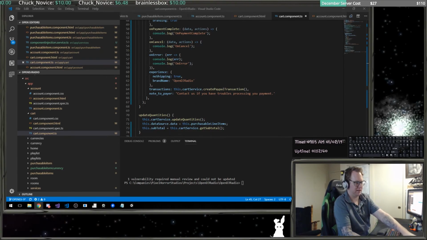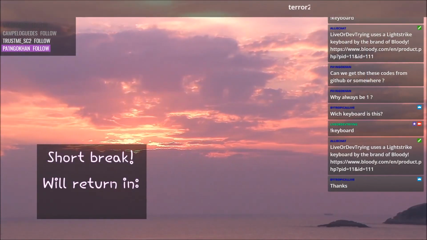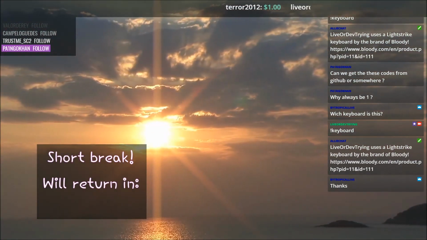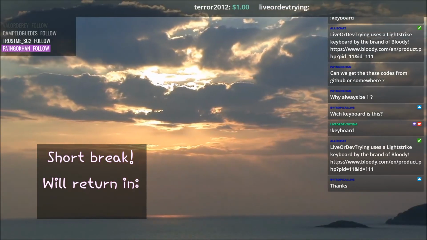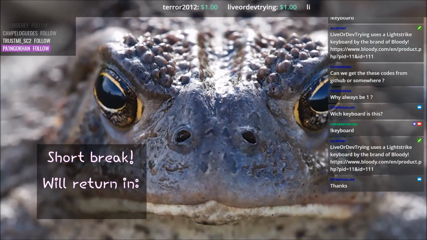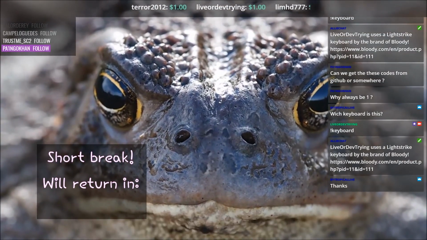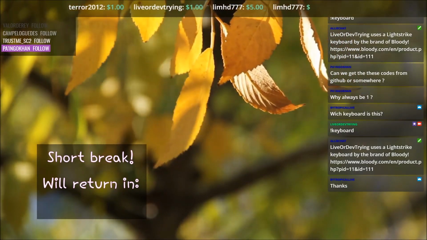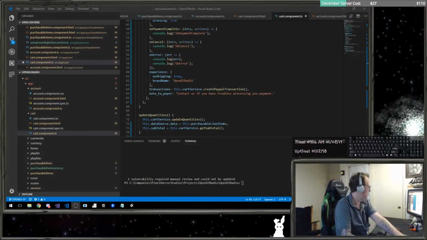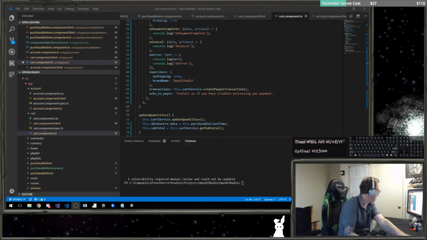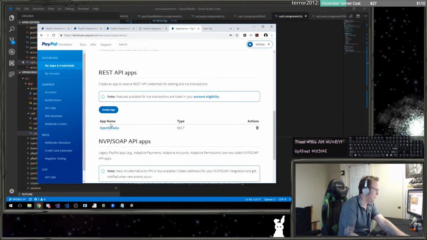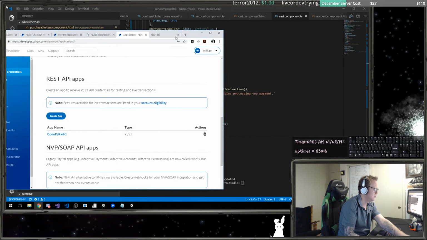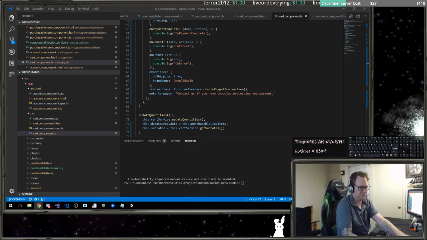So give me a second to log in here. Okay, I'm logged in. Now when I look here, I have a one app rest. So let's take a look at that, and I need to copy my key over.